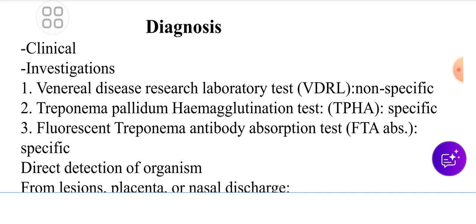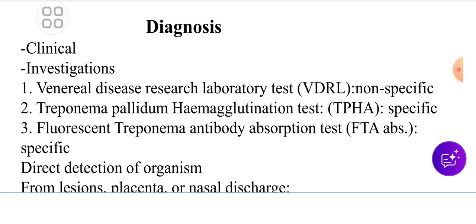Diagnosis: clinical, and the investigations. Venereal Disease Research Laboratory test, abbreviated as VDRL. This is a non-specific test because the antibody is detected in the blood of the newborn or of the child with congenital syphilis. The antigens used to detect are non-treponemic antigens. They are from the heart of the calves, cardiolipins. But the test is very important. It is a phenomenon of antigen-antibody cross-reactivity.